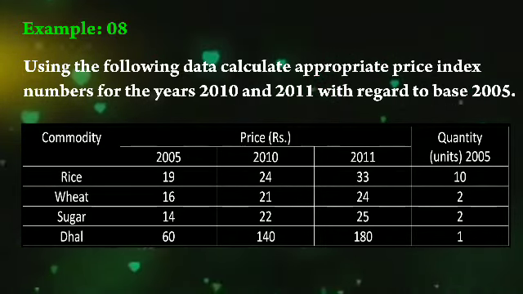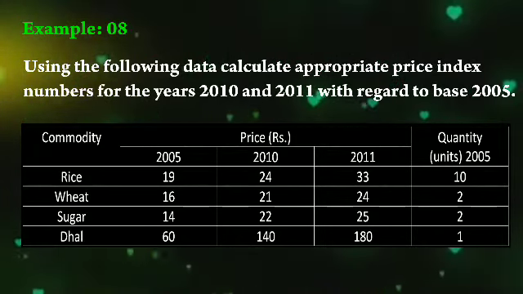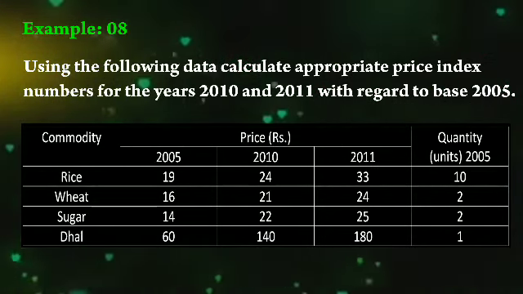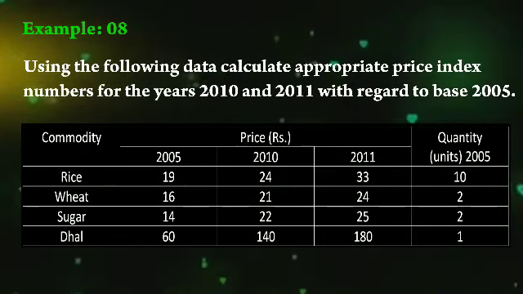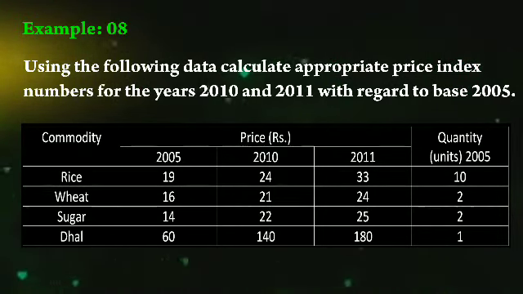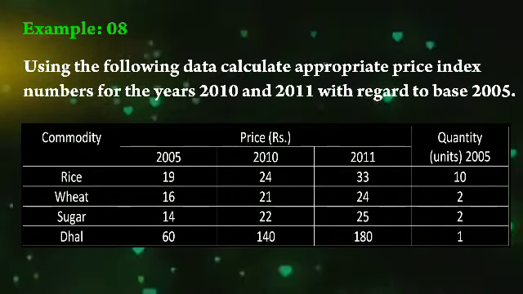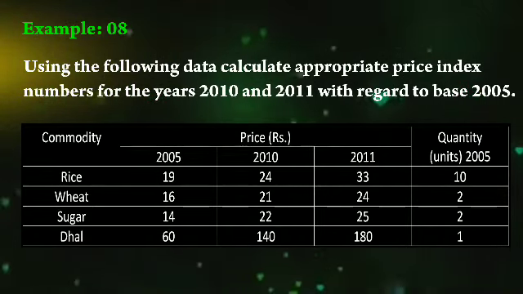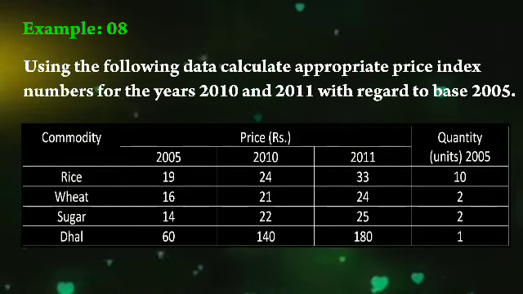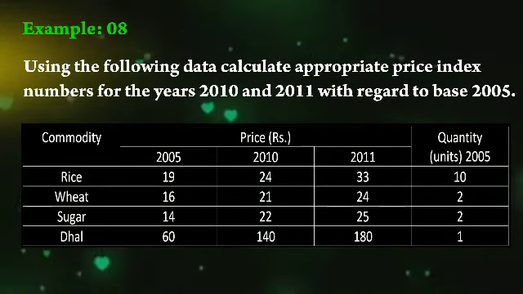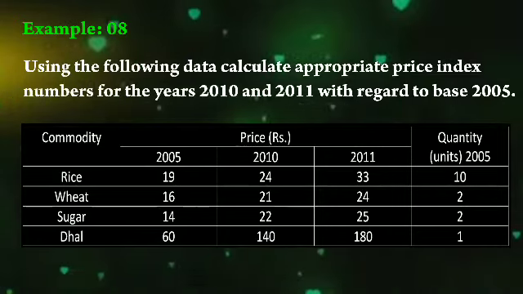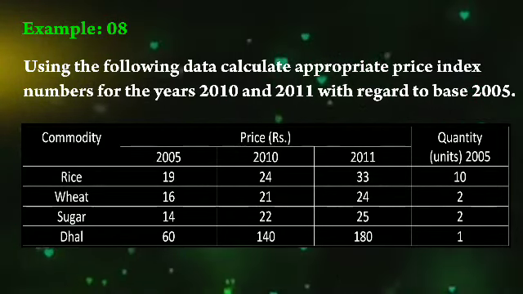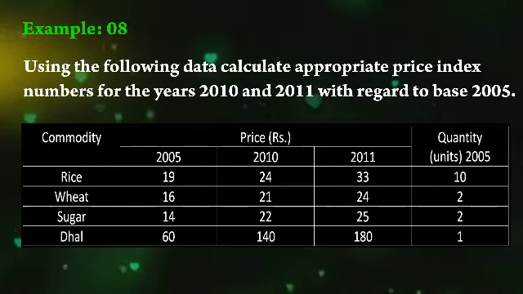which is fixed for the Laspeyres index number. So for the Laspeyres price index, quantities of the base year are fixed, and here in this question only base year quantities are given; current year quantity values are not given. So based on the 2 price values, base and current year, and with base year quantity values, you can construct only the Laspeyres price index number. So you should construct the Laspeyres price index number for the year 2010 and for the year 2011. Your question is to compute 2 index numbers. For that, write down the solution.